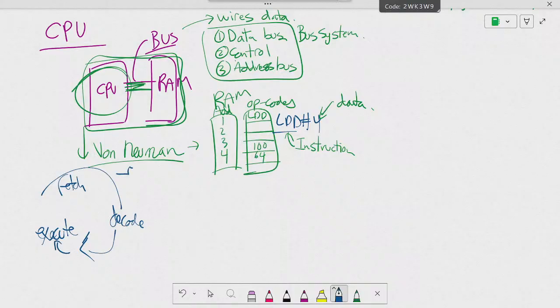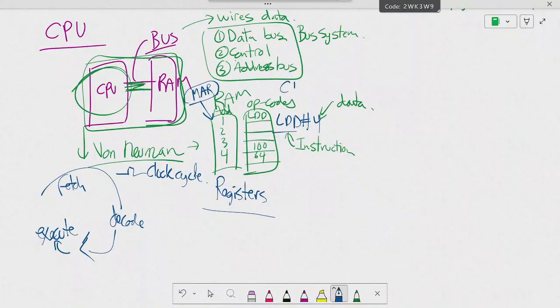That's for every clock cycle. And we have these special registers. For example, we have the memory address register, which is called MAR.